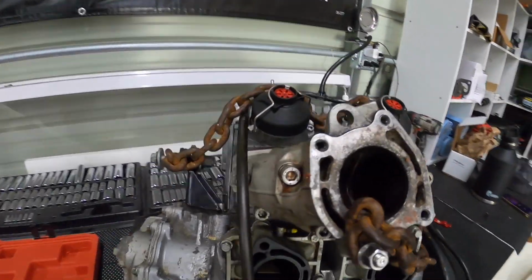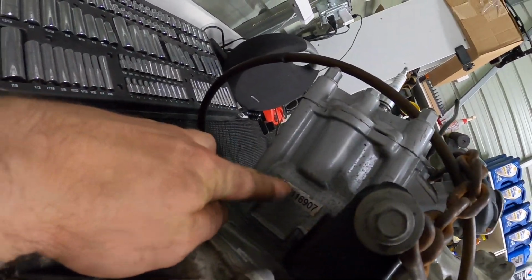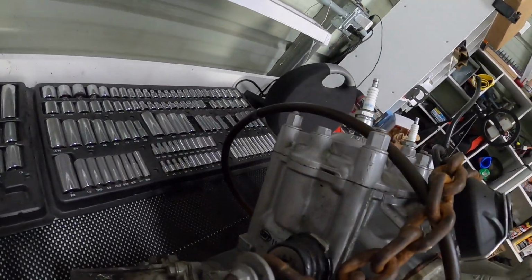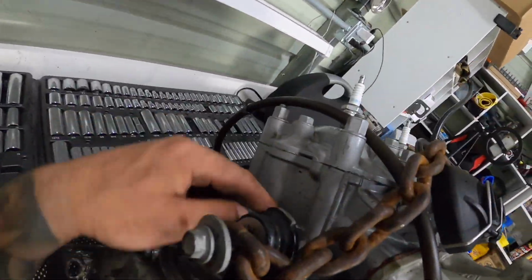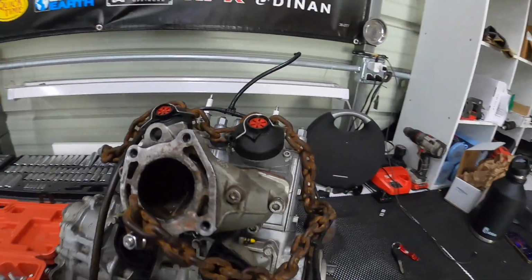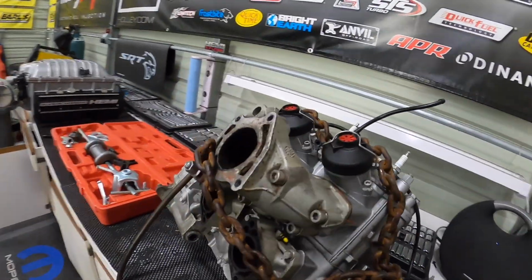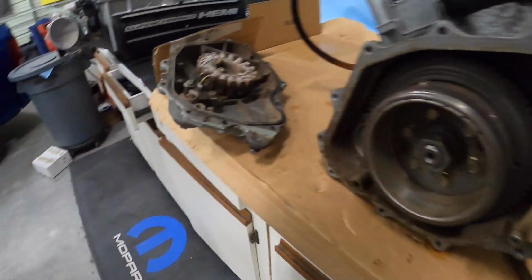One good thing actually, if there's a positive outlook on this whole thing, I saw that it has an SBT sticker on it, and the top end, these cylinders look very, very new. So that means this has a fresh top end on it at bare minimum. It might even have a new bottom end, but at least the top end has been recently serviced. So this thing should be a runner once we get it back working, but obviously a little bit sidetracked with this.